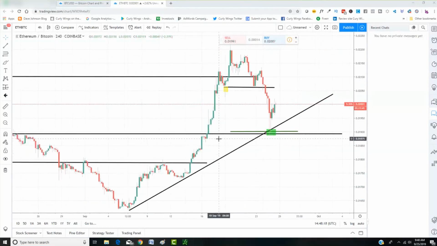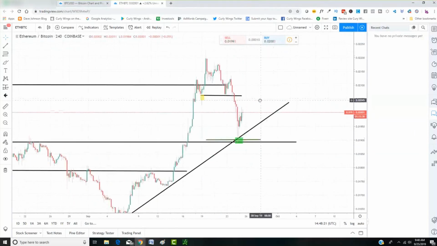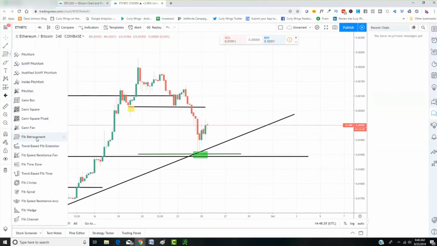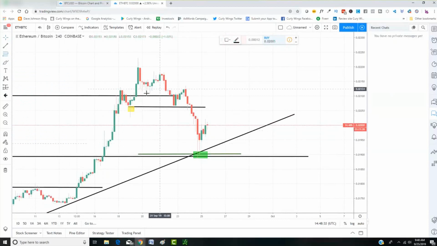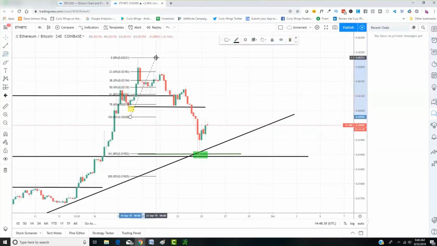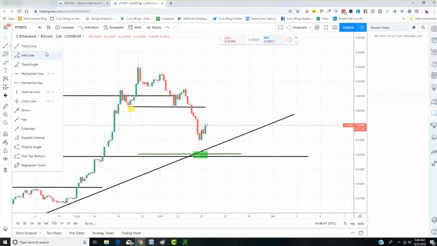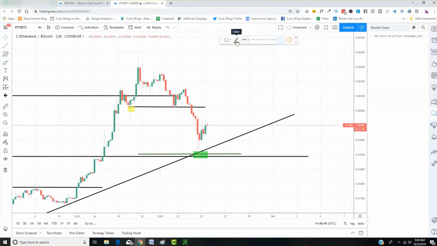But here's the deal. Look what I did. So let's take another Fibonacci. This is very important. So what I'm going to do is take a Fibonacci tool again. Here, let me find it. Fibonacci retracement. Now, I don't want to get rid of that line, but let's go from low to high. I want to show you. Let me do that again and explain. I just don't want to erase my line right here. So let me draw another trend line, and let me make this trend line black. Let me make it a little bit smaller.